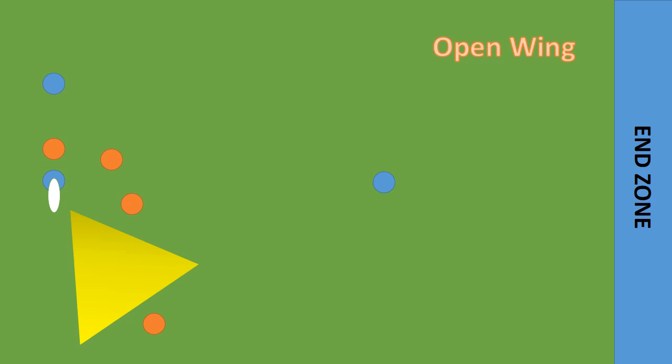The next position is our open wing. Like I said with the cup, we only have one remaining usable lane. That's the open wing's job. They are shutting down that remaining lane. So, as attackers come into that lane, the open wing moves over. And, importantly, as the attackers move away, the open wing does not follow them. The open wing returns to their zone.